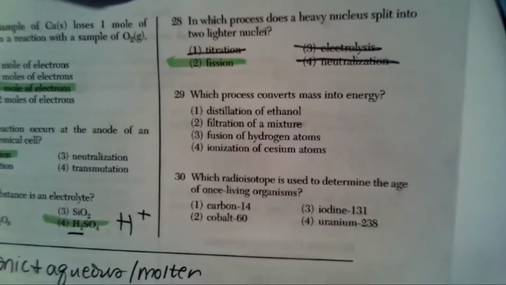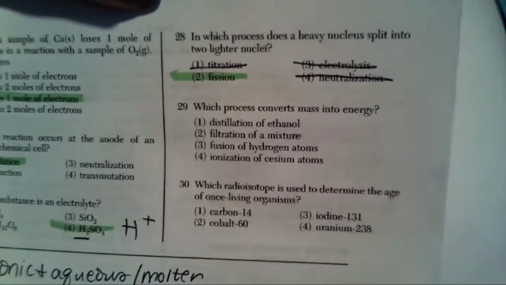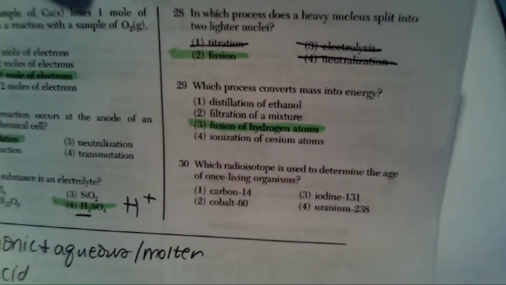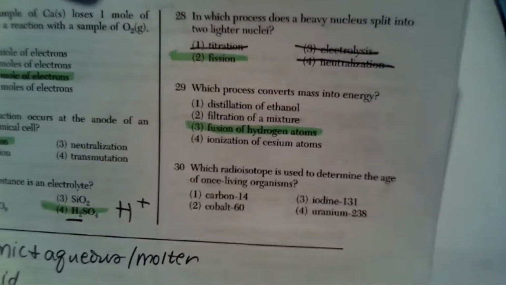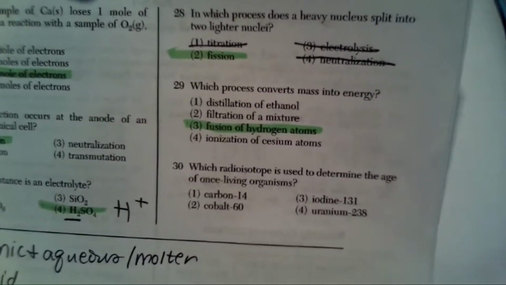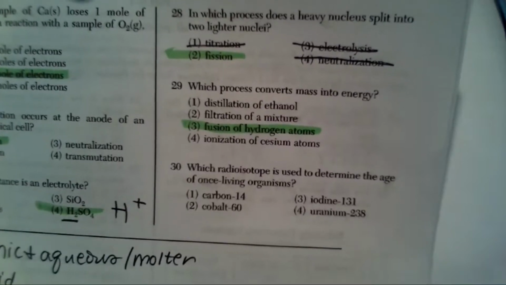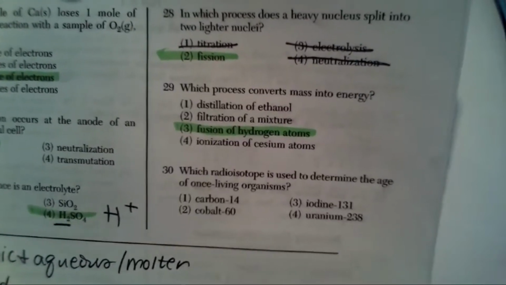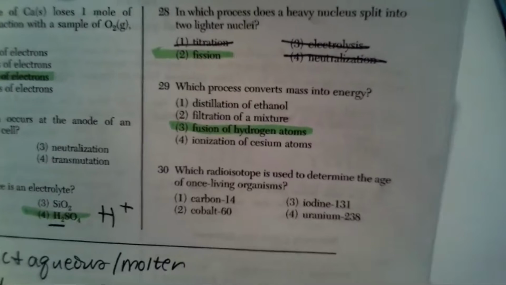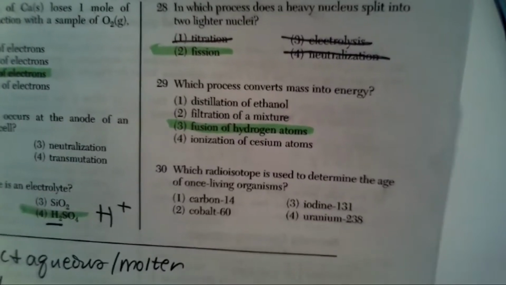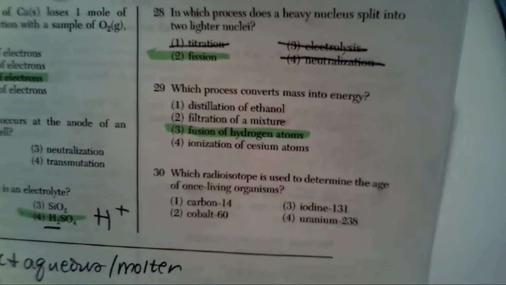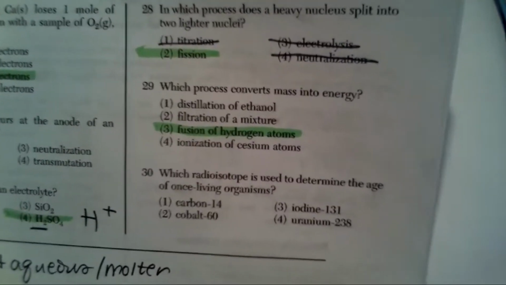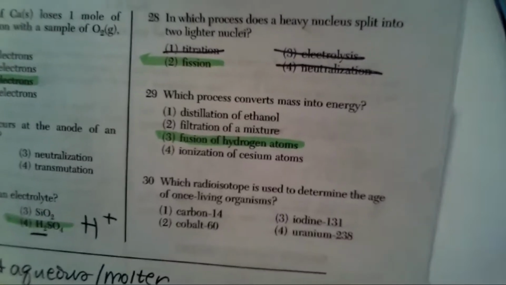29. Which process converts mass into energy? That is going to be the fusion of hydrogen atoms. This is following Einstein's equation, E equals mc squared, which you don't have to know how to perform, but you need to know what it's for. So this happens in the sun. We have hydrogen atoms being squished under a lot of gravity, and as they're being squished, they're moving faster, smacking into each other, and when those hydrogen atoms fuse into larger atoms, typically helium, there is some amount of energy that is released, and that energy is sunlight, sun heat, all of that good stuff that keeps us alive.